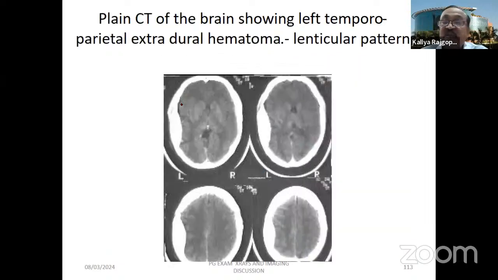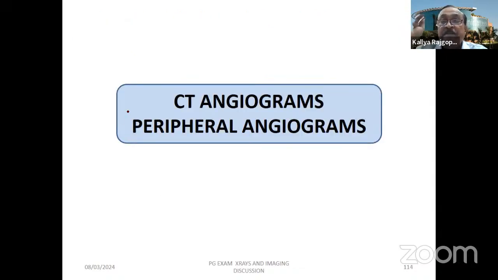The last part of the CT scan here is to show you an extradural hematoma. If you see the lens-like shape, it's called a lenticular pattern. That is the classical appearance; gray matter is shown here, and the skull is white. So, a typical extradural hematoma. These are a few of the CT images; abdomen and neck also I have shown you. But basic principles have to be kept in mind here about the density and Hounsfield units.